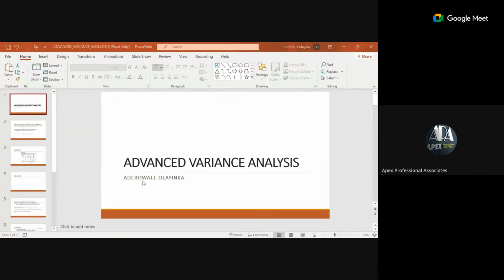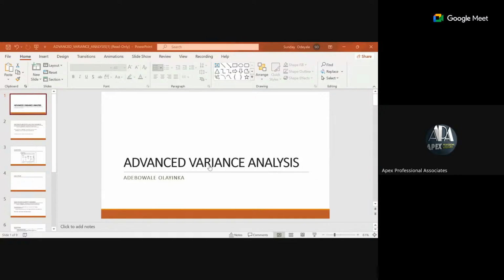Now, the name might sound scary. Even the normal variance, I'm here to get it, and now the advanced is coming up again. But trust me, the advanced is way simpler than the normal variance itself, because the only thing that makes it advanced is that you have more than one unit or more than one type of material, labor or product, as the case may be. So now let me first of all mention when we use advanced variance and when we use the basic variance, which is the one we've been using.